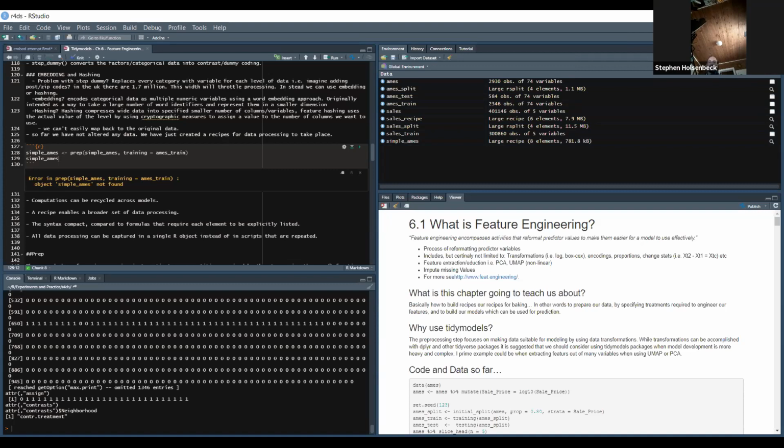It just computes the mean and the standard deviation, and that's all it actually holds in the recipe after the prep function. And then when you hit bake, it actually goes through and centers everything, and you get the actual data. So I think it just depends on what steps are involved as to how much computation it does in the prep step.